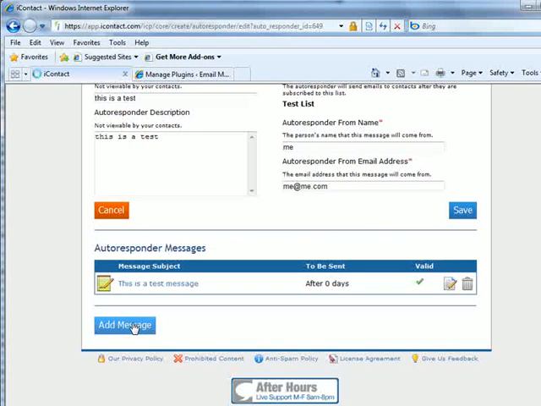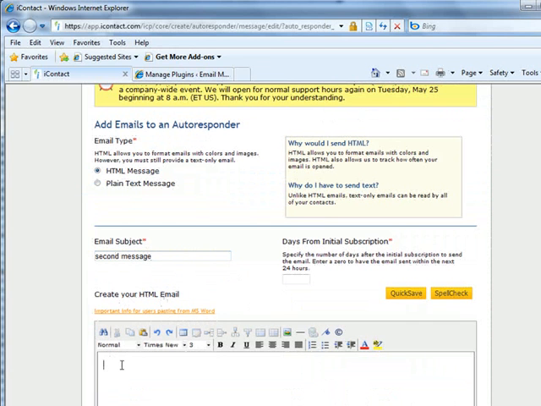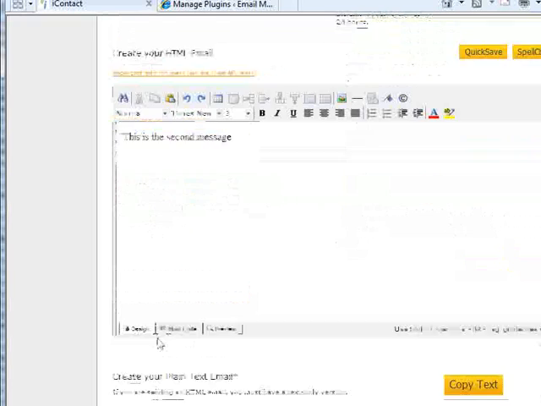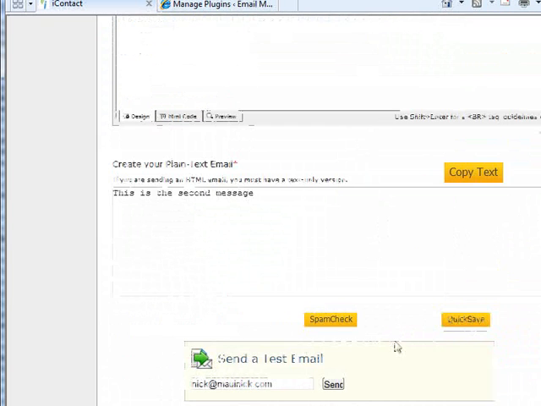So we can add a second message. Email subject, second message. And then down here, this is the second. Blah, and then we can copy the text down to here, and I like that.